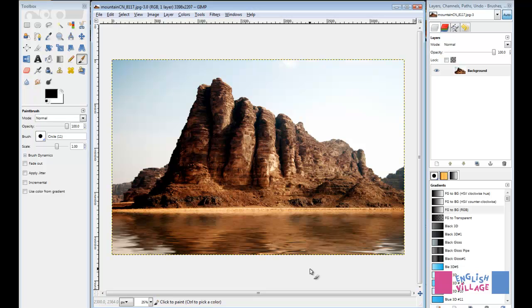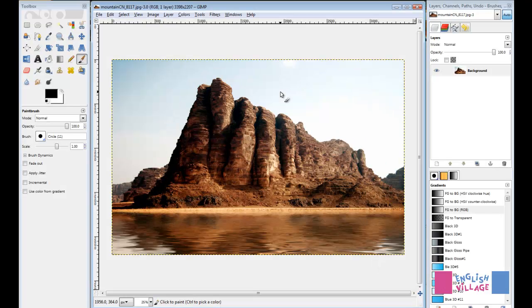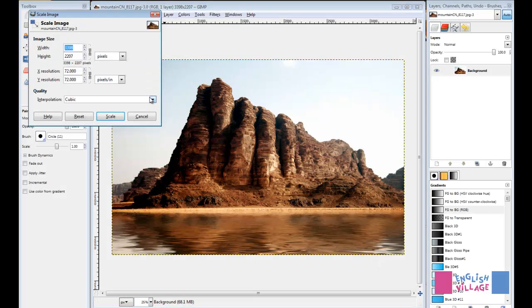Now just to show you the kind of quality files that you get from stock image sites, I've opened up the file we've just downloaded in GIMP, and as you can see, it already looks bigger than the preview over here. If you actually go to image, scale image, we can see that if we change this to millimeters, it's over 1,000 millimeters wide, which is more than a meter wide. But note that our resolution is set to 72. If you're going to use this in a PowerPoint, then 72 is the resolution that you want.